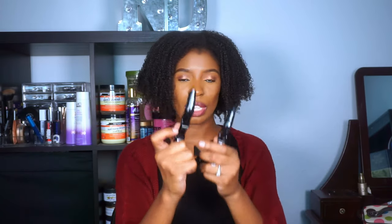They're just regular clips, but you can literally just clip stuff out the way and they don't snag as much. I used to use these clips a lot and these work fine, but these croc clips do not snag as much as these clips. So I definitely would recommend that you get these right here. These are great. So the next product you need is either a wide tooth comb.